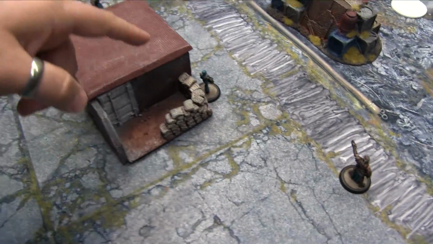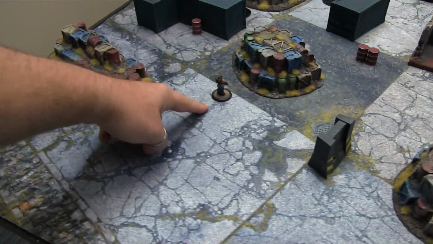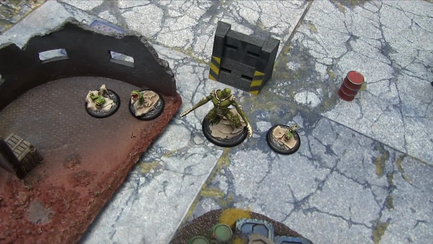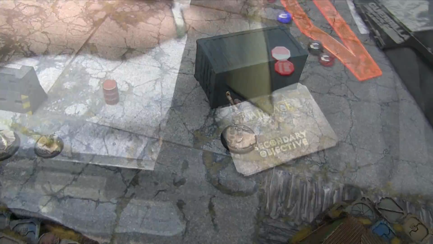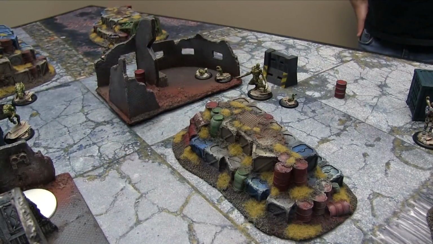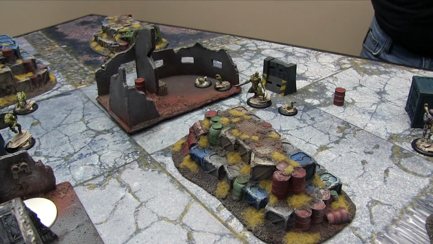We have Coil, Medic, 2 Ravages, and Coil over here. There's 2 Broodhounds infiltrated over here. Ratchet, Puds with the Mandible, and the other Ratchet. Draw 2 objectives. And there they are.